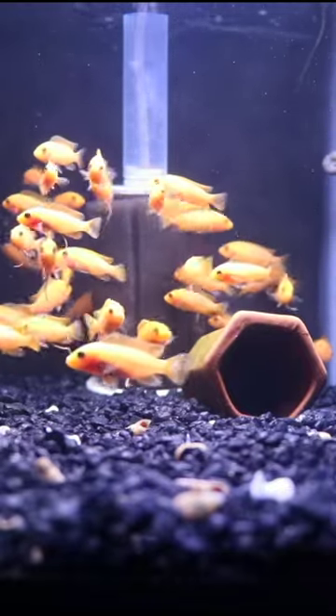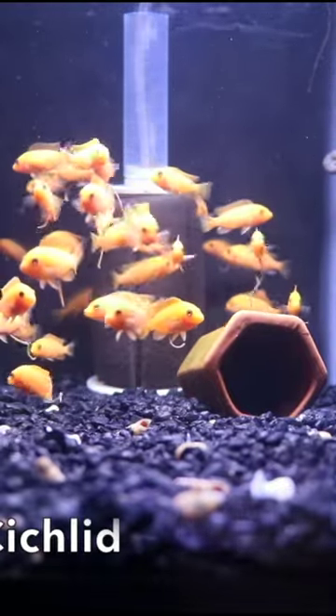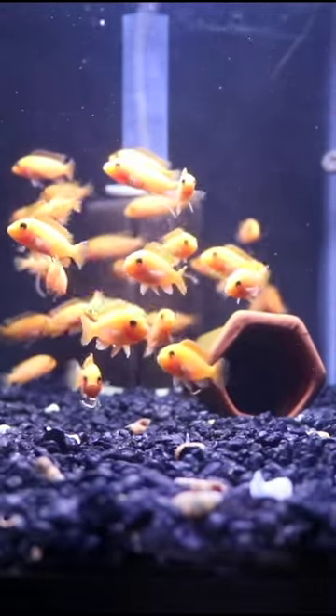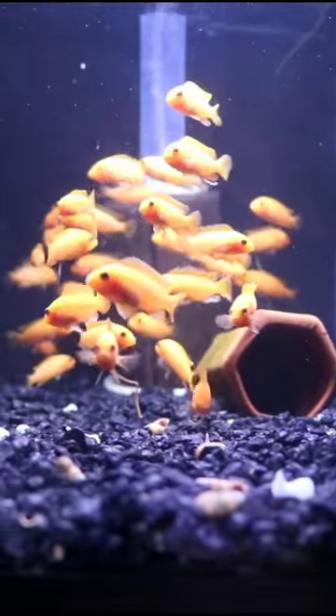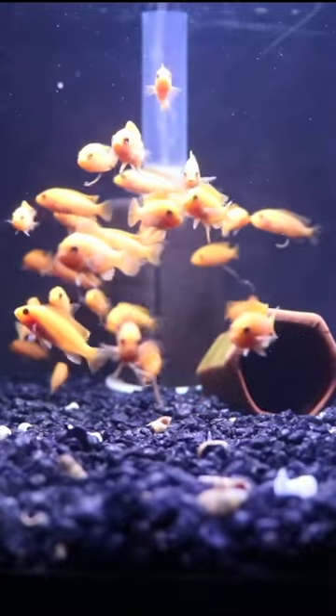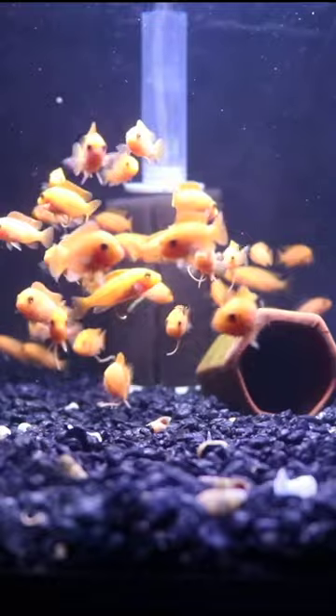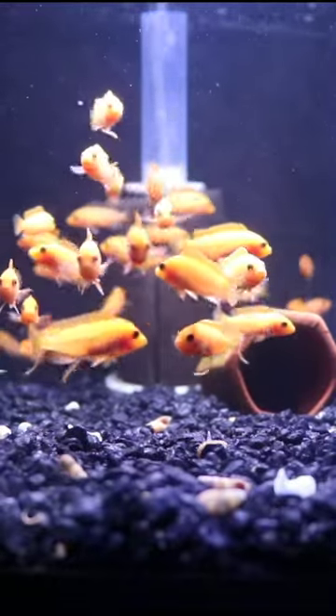One of the things that we do when we are breeding cichlids is we put the mother in its own 10-gallon tank and let her spit out the fry when she's ready. Then she's allowed to stay in that tank with her fry for a bit of time so that she can continue to eat. Then we'll put her back in the original tank when she's back to eating normally and has had a few weeks to recover.